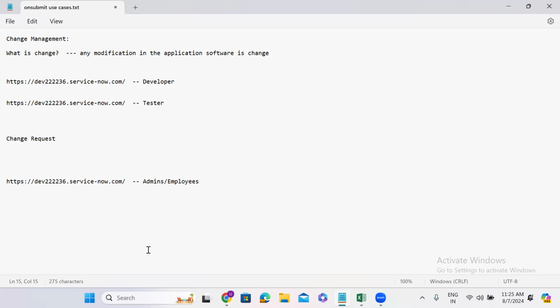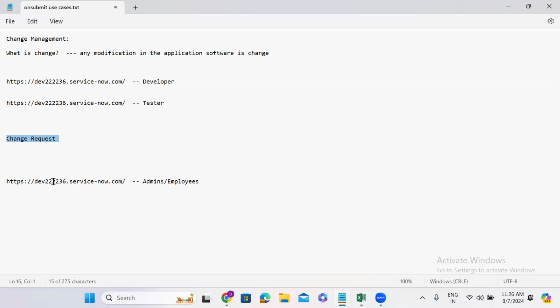In the change request, we will mention everything, crystal clearly: what are we going to do, when are we going to do it. We will show that request to management. Management will provide the approval. After the approval, you have to make the changes in production.